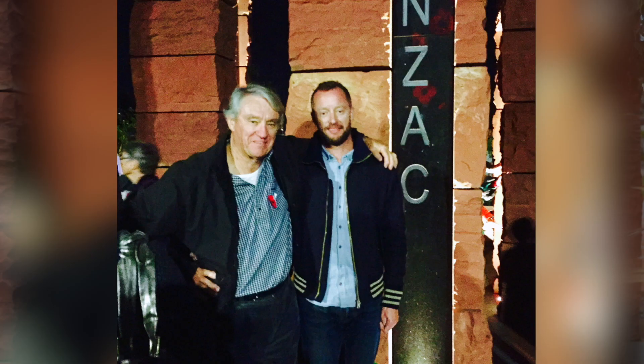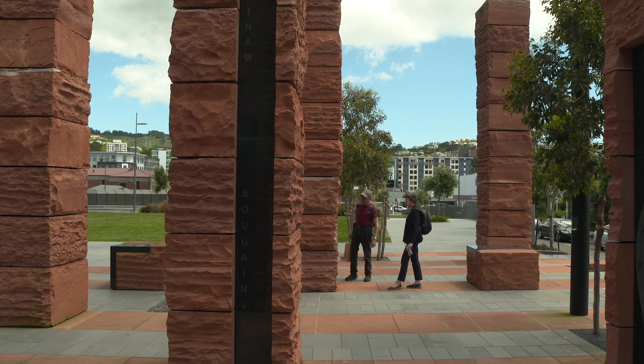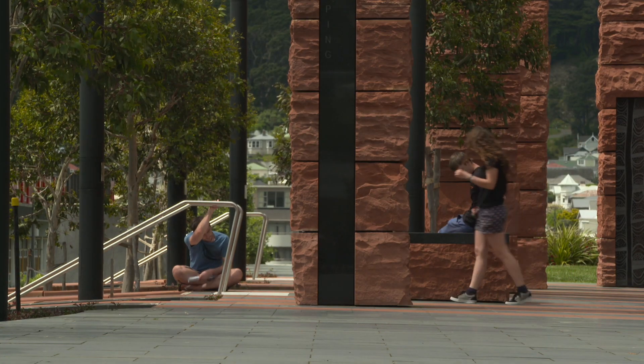Quite a moving sense of pride, really. My dad came for the opening and he was intensely proud of my involvement in this, and I have a photograph of he and I standing at the front. That was a really lovely thing. But also to see people walking in amongst the memorial, really getting involved in it — that was something I felt quite strongly about, that people should be able to meander through and look at some of the stories and get a sense of the enormity of what we're trying to put across.